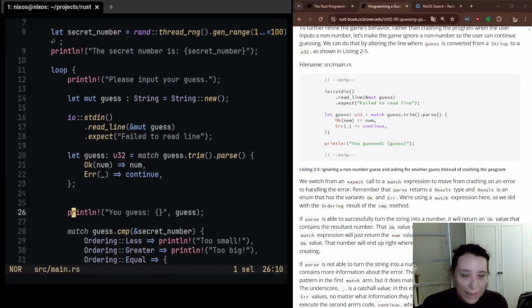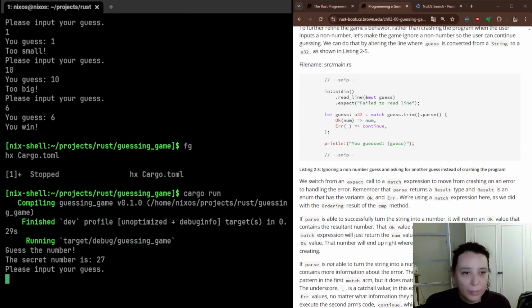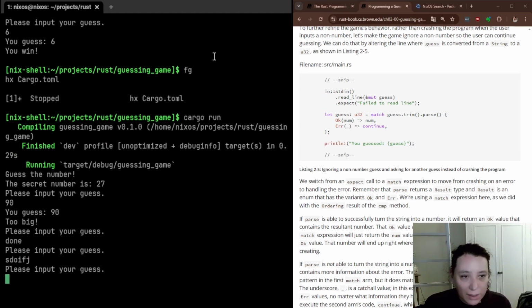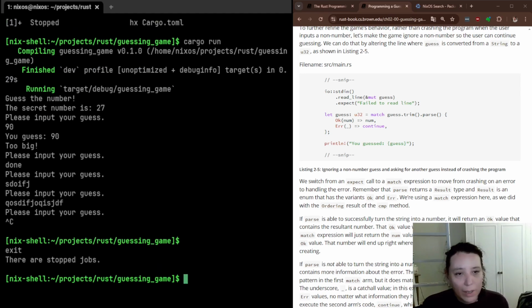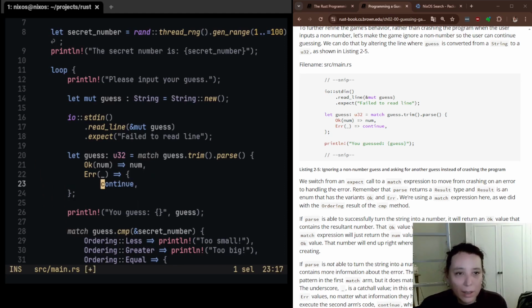So let's try that out and see how this works. I put in some number and then I tried saying done. It just keeps going, right? But wouldn't it be better to print out something in here?